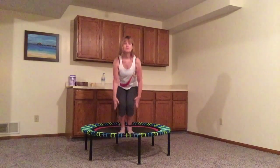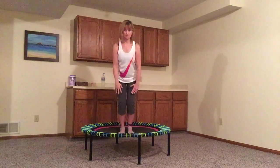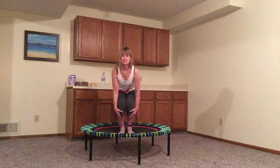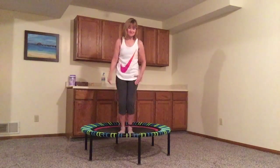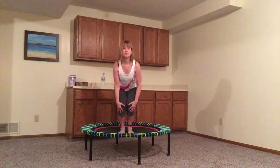And you really can't see that. And then bringing my arm over my head. I have my feet pretty much together, there's probably an inch or two between them, and that's going to make it a little bit more difficult.